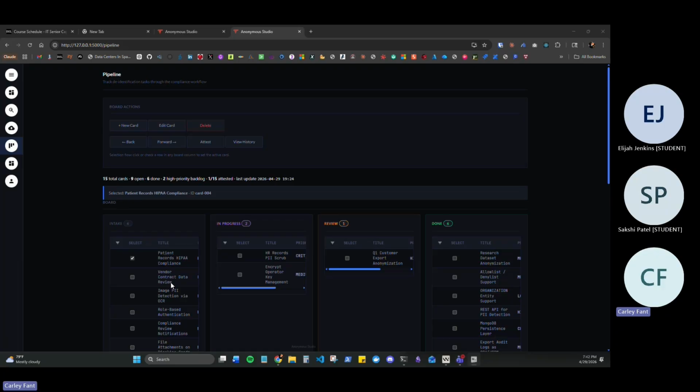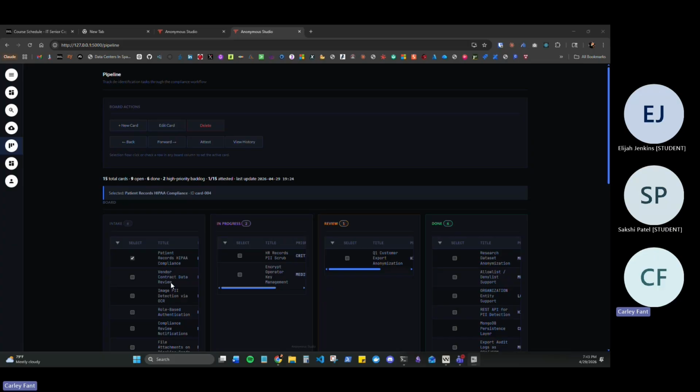The second family is named entity recognition, detecting that John Doe is a person's name, or that Boston MA is a location, or that Acme Corp is an organization. That is not something you could write a regex for. That requires trained language models that have learned from millions of examples. So we use spaCy for this.